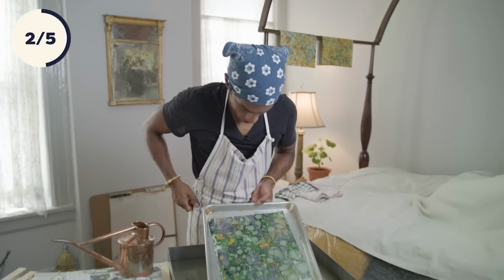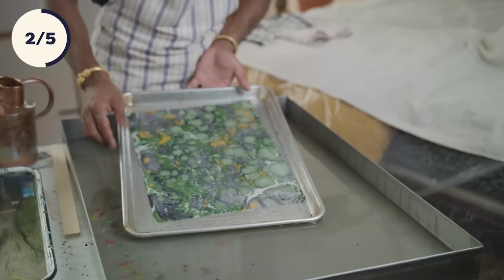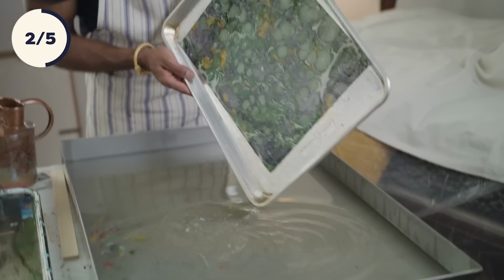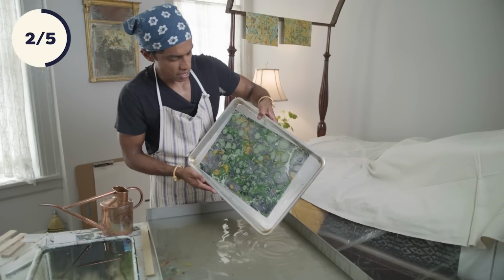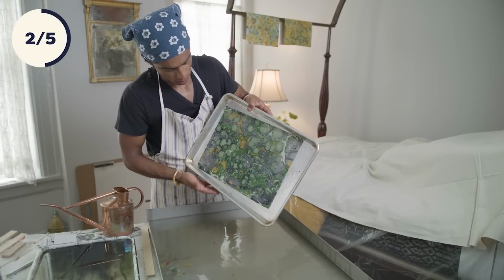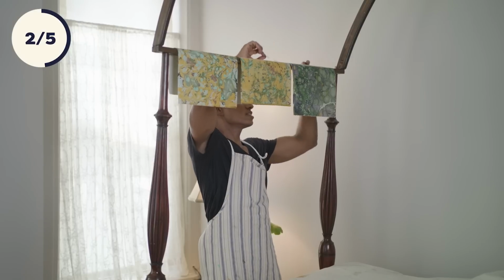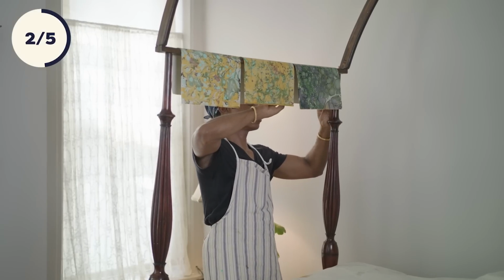I love this one. And because I was using gray paper, the gray of the paper is showing through and looks like one of the colors. And you can do that with any colored paper. You can use blue or pink paper and the blank areas will reveal that color. Don't touch that mahogany post with this wet paper. Let's make some more.